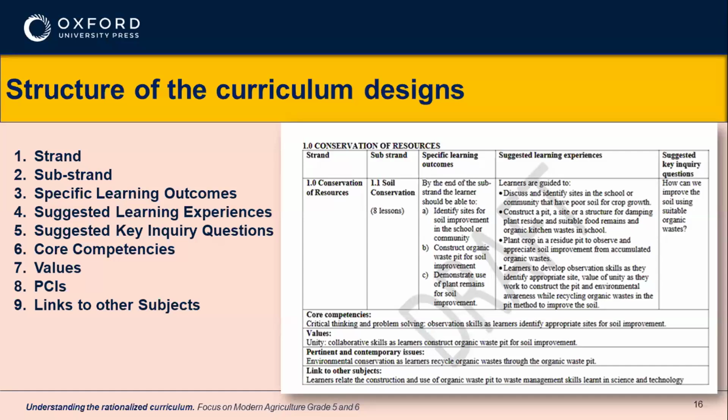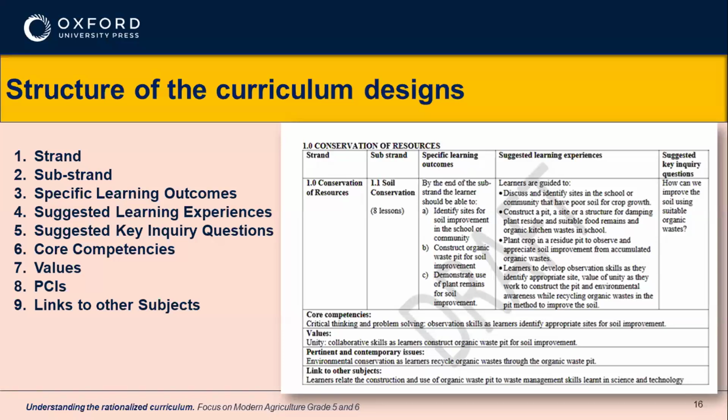Then we have now the specific learning outcomes. Remember we have the level learning outcomes, which were captured in grade 4, 5, 6. Now we also came to the subject learning outcomes, which are capturing the general learning outcomes, covering the subject itself, home science and agriculture. And then now we have the specific learning outcomes, which are going to help the teacher in knowing what to cover in class, giving specific content to be covered during that time. For example, in this case, the strand is soil conservation, and we're going to cover this sub-strand within eight lessons. Of course, that's an approximation.